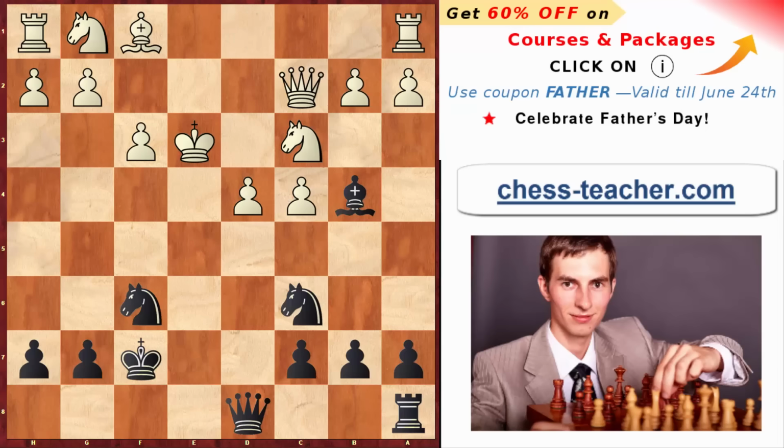And if white now captures the bishop, then you go queen takes d4 check, and after king e2, your final piece goes into the attack, rook e8 check, and as you can see, the white's king is going to be checkmated very, very soon.